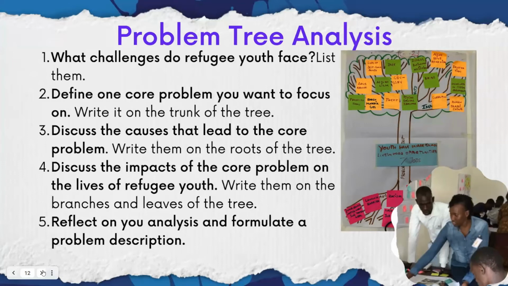So lastly, you take the step which is to look at your tree and reflect on it. You analyze what you have done, and then you discuss what you learned about the problem, its causes and the impact. You discuss: this is the problem in my community, it is caused by this, and the impacts are here. In just one sentence, you can capture a lot of things using the problem tree, which is a tool that people use so much. Many good people use it to draft their projects.